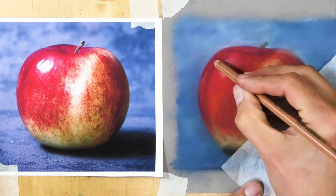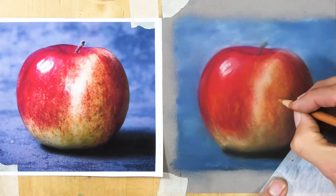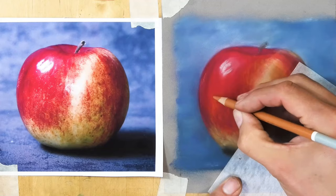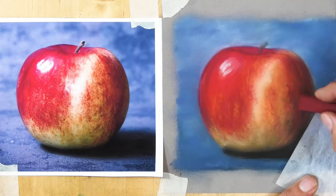But as you can see here, the details are going on pretty well. I want to make sure that I don't have a crisp outline on the edge. I want to keep it fairly soft, and that's going to add to the feeling of roundness of the apple rather than a cut-out look to it. So here I'm just adding all the small details, all the small little marks, but I don't want to go too crazy on it. I don't want to detail it too much.